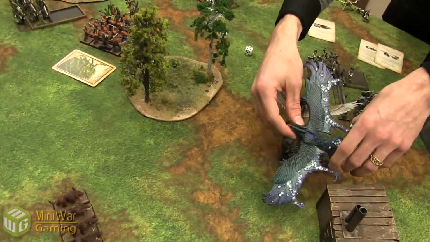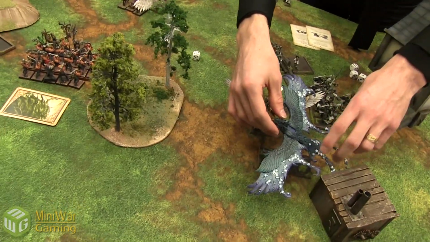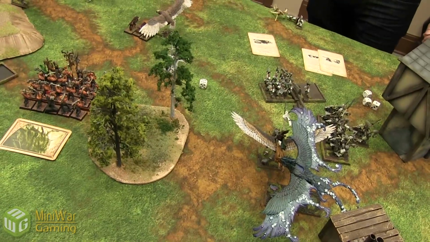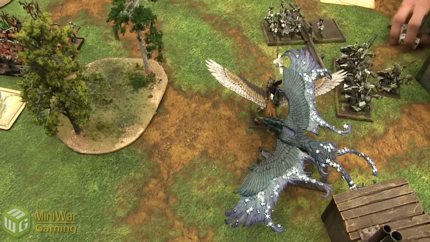So reforming at the end of his combat. Are you going to restrain your overrun on the prince? He's not frenzied. Okay. I think you have to still restrain. And you can't restrain on frenzy. And he's fine. So reforming on him as well.